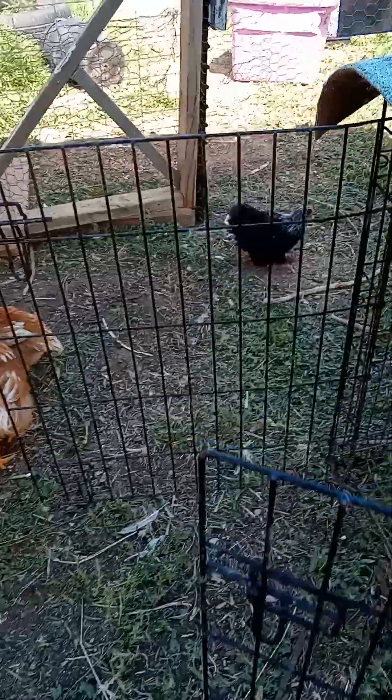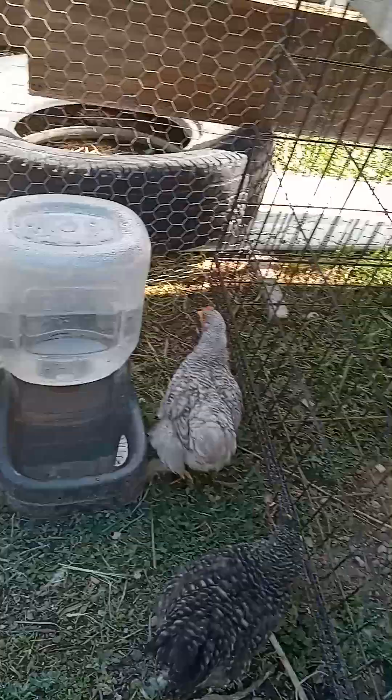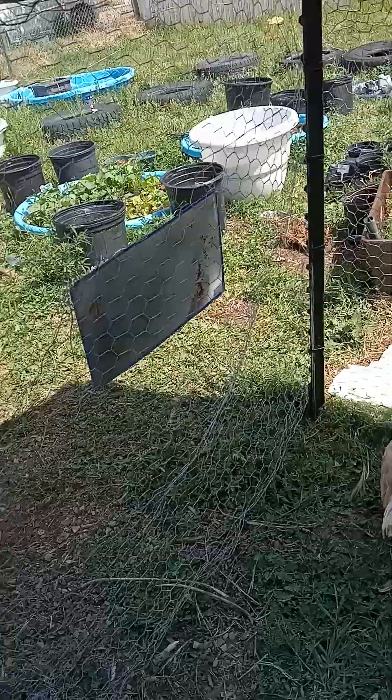So anyway, I'm in the coop here and they got lanterns on the front. They're having a ball with all the grass, being out here and running around. I got some roosts in here. And pretty soon we're gonna get a coop for the back with nesting boxes, just like the other girls have. But that might be a free prefab, so I'm not sure yet. I just wanted to update you guys. More later.